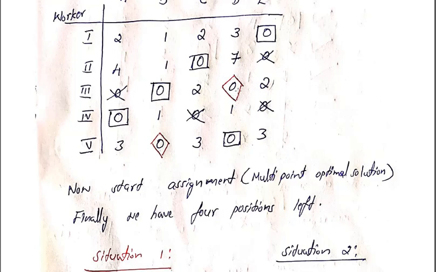Either this one or this one has to be used. Or here again, if you assign to this particular position, then only one assignment in that particular column. So again here one more zero we have. We can also use, if you are not assigning this position, we can use this. So that is why I have marked in this way. And here if you are not using this position, then you can assign to this particular position. So either you can use this position or this position, in that particular column.